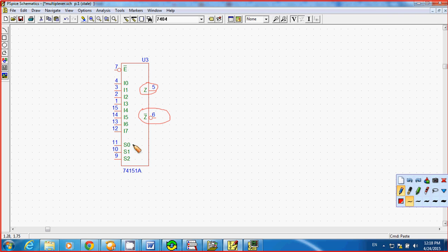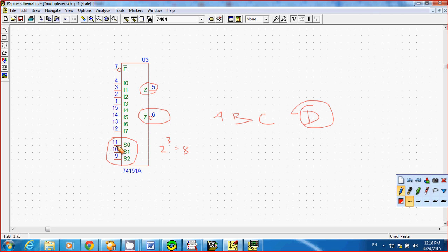And then for this part, 0, 1, 2 allow you to have 3 inputs, or 2 to the third combinations, that's 8 combinations. Okay, so as I mentioned, we're going to have input A, B, C, and for the D, it's going to be something that's left behind, but we will talk about that. Sorry about it.